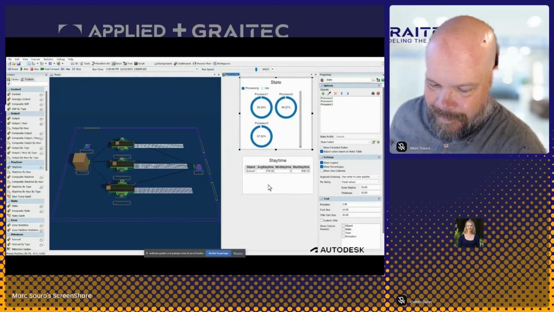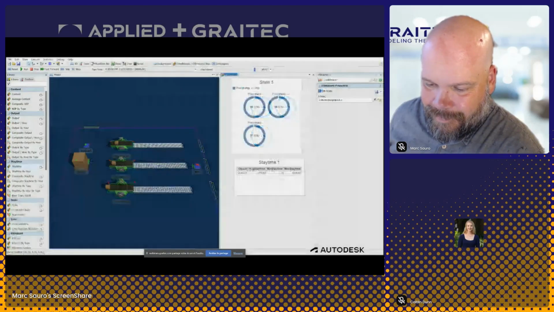Now that the model has run for 8 hours of simulated time, we can look at the results of the run. Wait time in the queue is 278 seconds. Average processor utilization is 98.5%. This means that on average, parts are sitting in the queue around 90% of the time. This bottleneck is caused by the high utilization of the processors, which is over 98%.